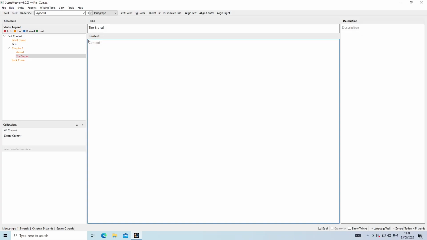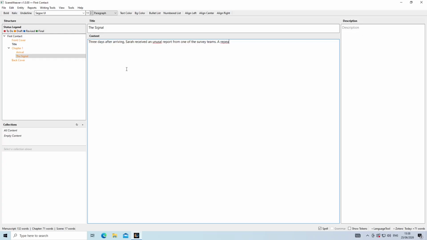Let's enter some text here as well. Three days after arriving, Sarah received an unusual report from one of the survey teams.